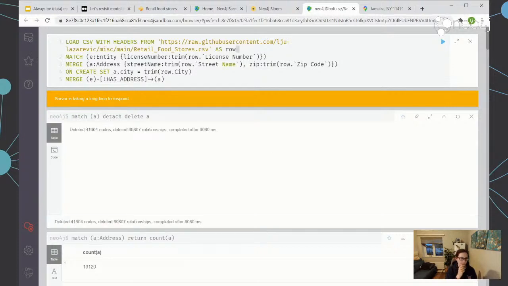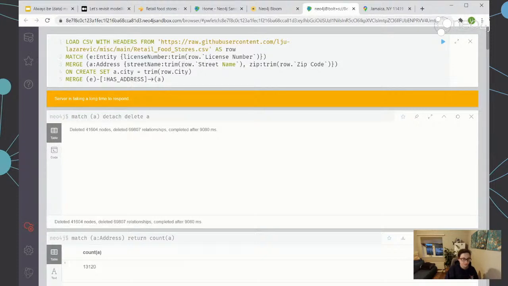Do I want to coalesce a lot? Oh, let's do this. Match entity, merge. And I think what we're going to do here is we're going to say trim, coalesce. Yeah, let's try it this way around.